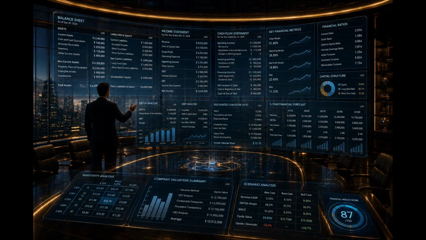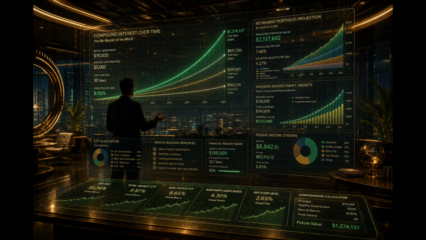Let's make this simple. Think of accruals like recording a football score the moment the goal is scored, not waiting until the match prize money is handed out later. The event already happened, even if the cash hasn't moved yet.